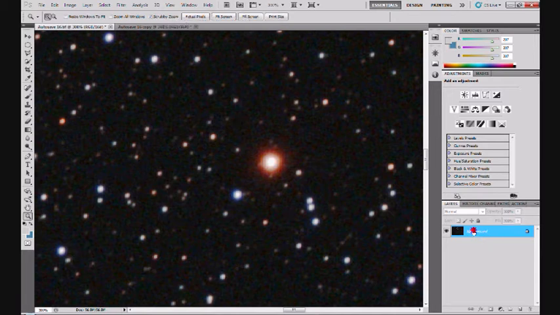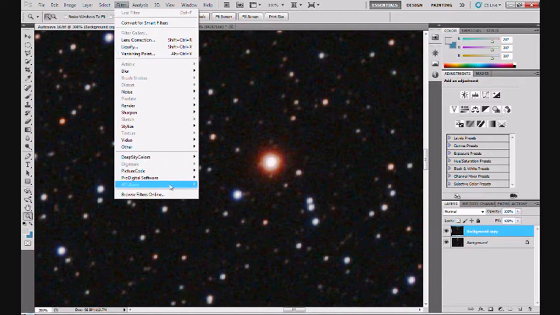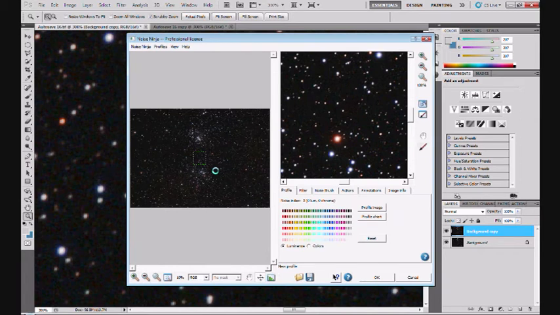Okay, first thing I'm going to do is duplicate the background layer. Drag the background layer to this little button down here, and then let go, and you've got a background copy. And we're going to use that to do the noise reduction. So I've got that selected. Up to filter. I use Noise Ninja, PictureCode Noise Ninja, for my noise reduction. There's no reason to suspect that this won't work in whatever package you use. It should work in all of them.